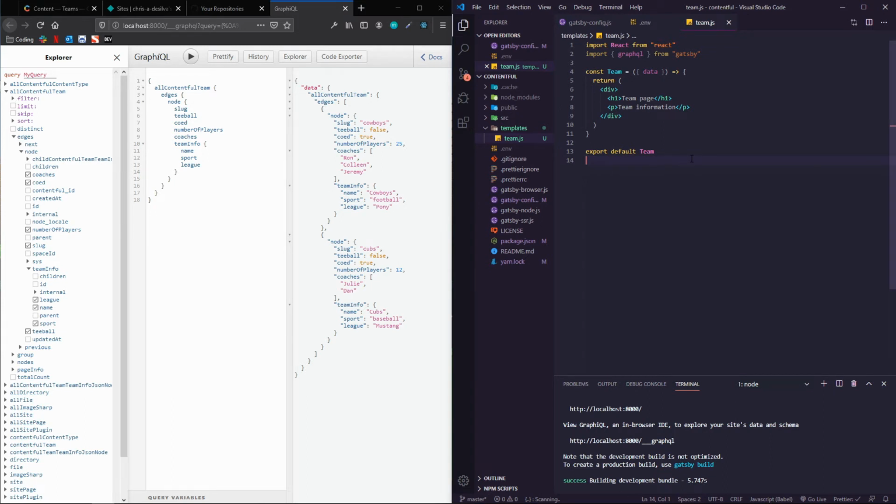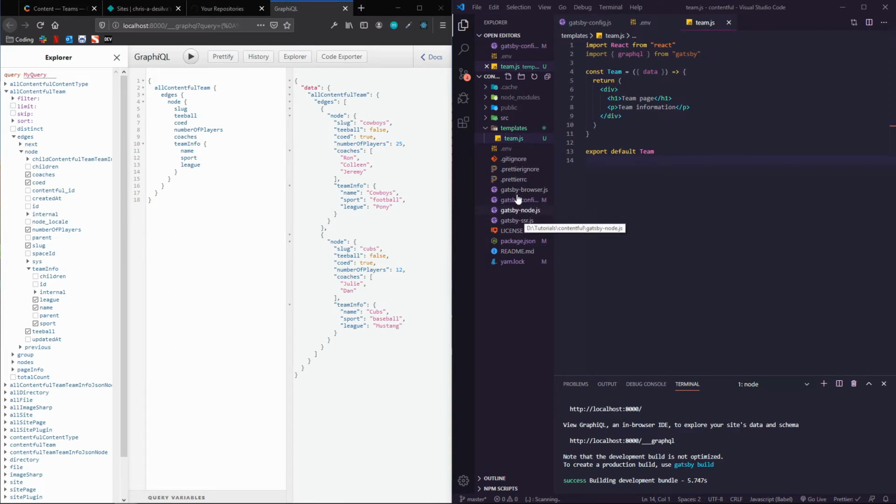So one of the awesome things about Contentful with Gatsby is we have access to the Gatsby node API. And so if you used another starter that doesn't come with Gatsby node, that's fine.